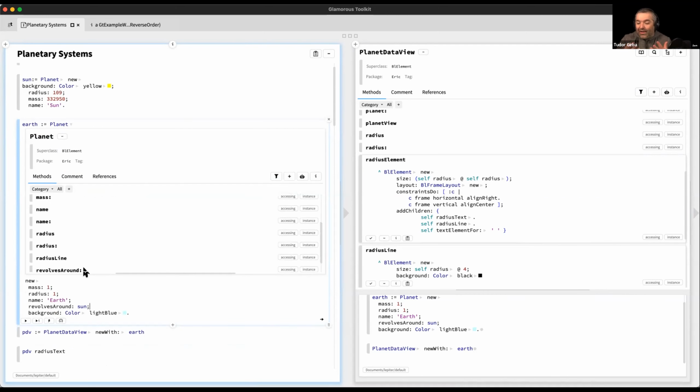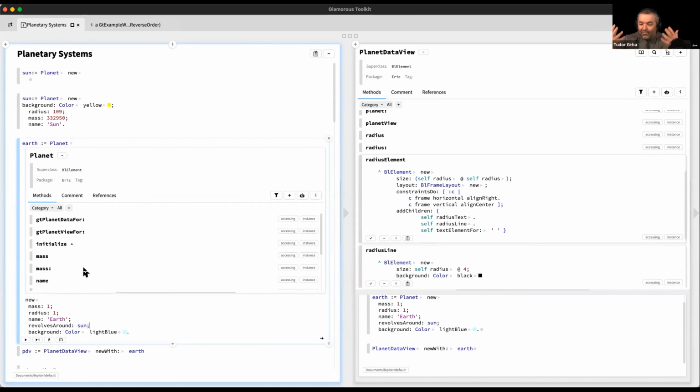Because the concept of a planet, where I will compute mass and radius, has nothing to do with visuals. It's the concept of a planet, and that might draw itself, yes, but the drawing is something that the planet does. Then I'm never programming in the drawing, I'm programming in the model. The drawing is just a view on top of the model. Then it's easier to write assertions, and easier to manipulate and update the views.